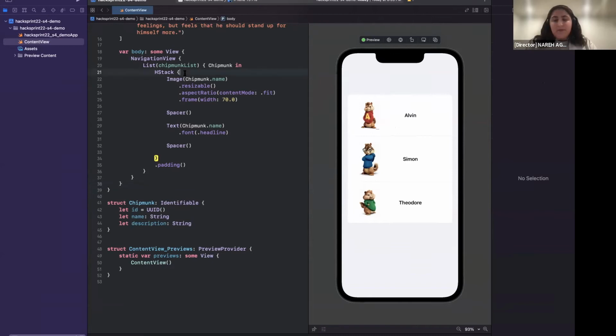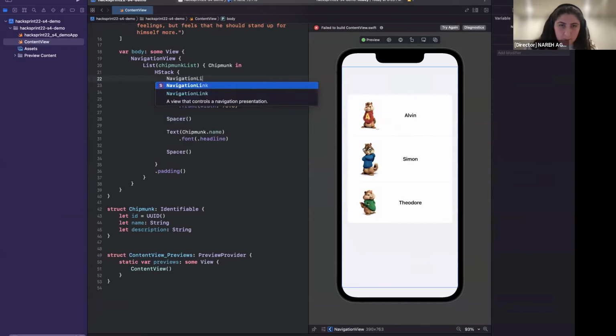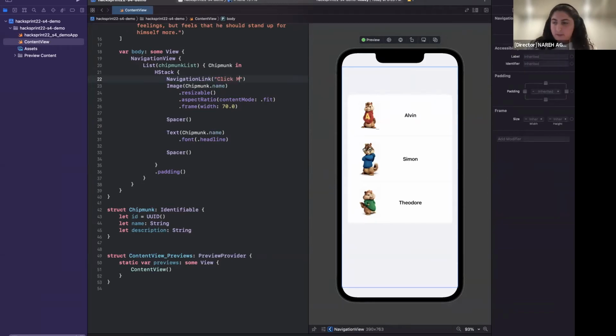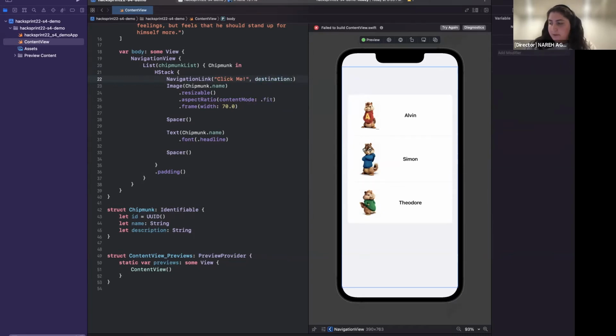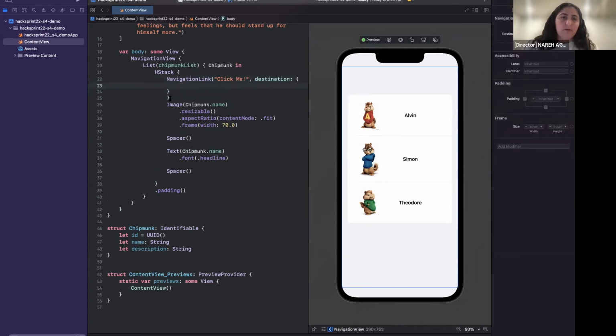So within the H stack, each one is going to have a navigation link. And we're just going to put the label, as we saw in the slides, click me. And our destination is just going to be some text in here.